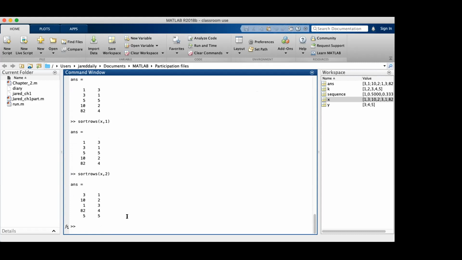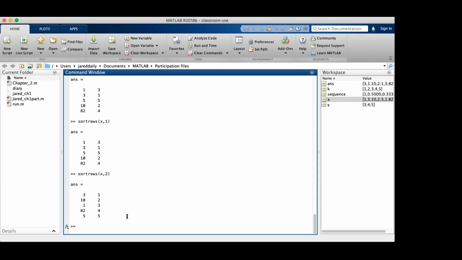It's a little bit weird, but essentially you can pick any column you want and sort by that column, right? And that's something that you can do in Excel. In Excel, you do sort, and then you choose the column or something, and I don't remember exactly what the code is in Excel, but you can do it in Excel, and you can do it other ways as well. You're just sorting by a particular row or by a particular column. You can do it by a particular row as well by using the transpose, the little apostrophe after it. So you can do that.